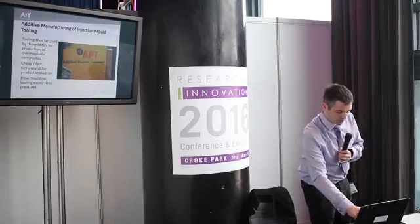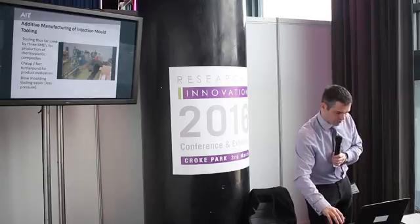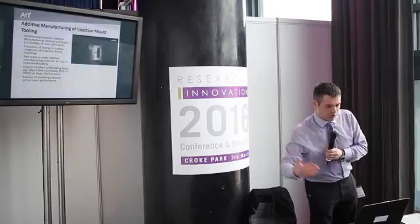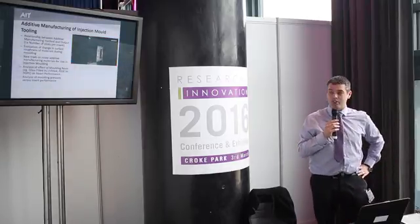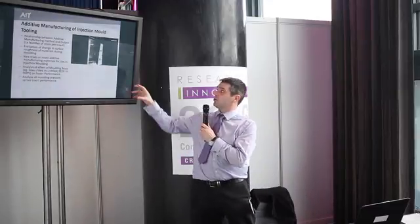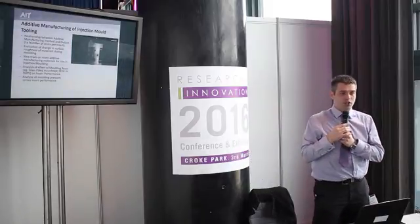So that was the part in the tool. I'm pushed for time, so I'm going to skip on. And then we can use that tool for injection molding. So this is actually the part in the injection molding cycle. So when the mold opens the next time, you'll see the sprue sticking out of the mould where the part is actually moulded and it just needs to be ejected then.